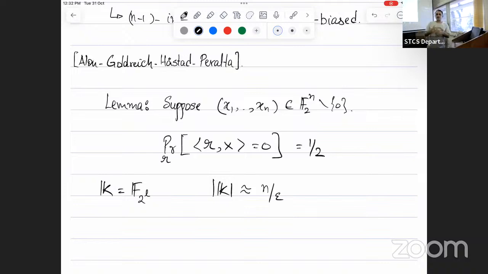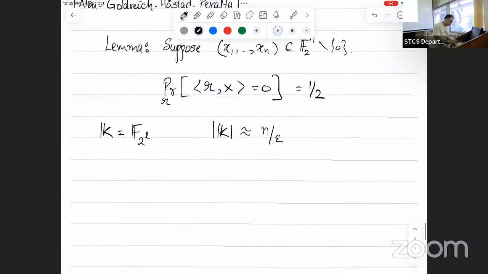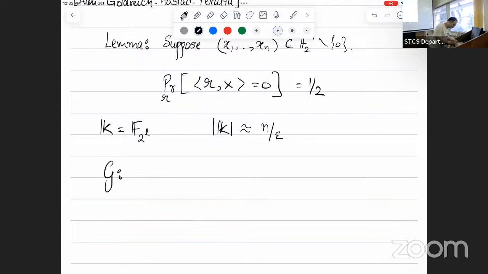And now I'm going to give you a generator, but instead of giving it to you as a generator, I'll give it to you as a distribution. The generator is going to take 2 field elements, which I will call A and B, and map them to the following n-bit string. So the seed space is just 2 field elements. But now I need to spit out n random bits. Okay, now what am I going to do?